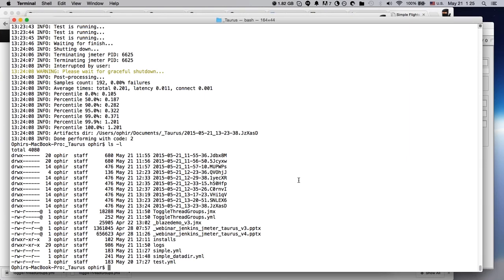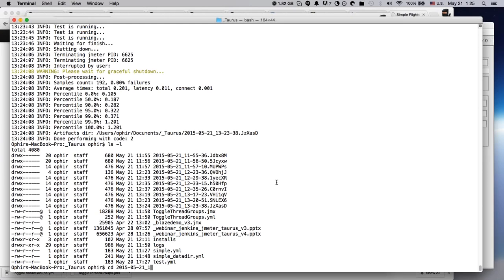I highly recommend that if you're running a lot of tests and you have, let's say, a log directory where you store all of them. For the sake of today's demo, I'm just not using that parameter, but there is a parameter for data dir which allows you to have all these artifacts in a specific directory. So let's take a look at one of them.